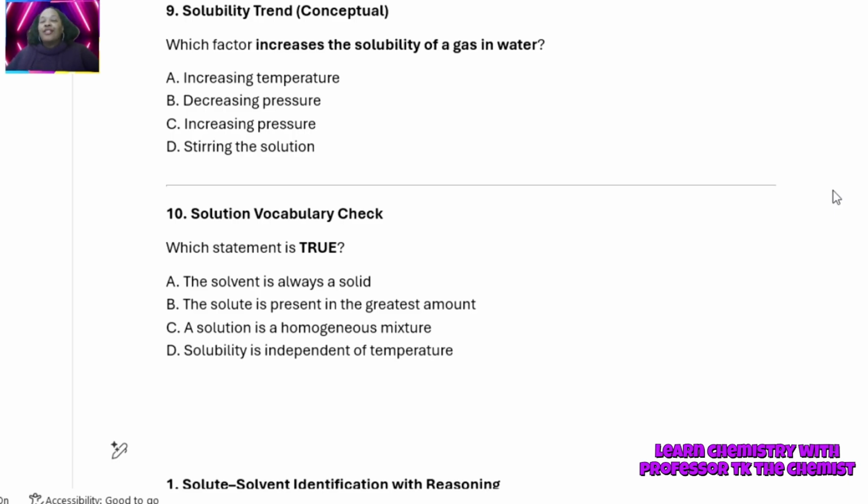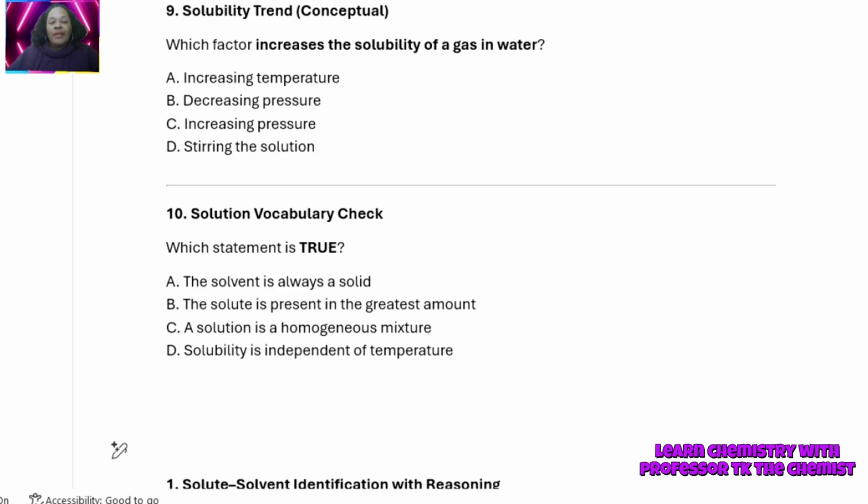And stirring has no effect on the solubility. If you speed up stirring, you might end up increasing bubbles because you're flopping it too much, kind of like shaking it up, but it really doesn't have an effect on the solubility per se. So remember, for a gas dissolved in a liquid, pressure up, solubility is up.